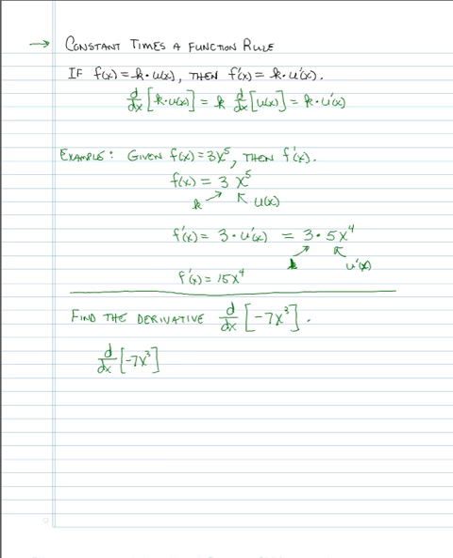So we're thinking of the negative 7 as the constant. That's the k. And so the rule says that's negative 7 times the derivative of the function, and in this case we're thinking of the function as x cubed. That derivative is pretty easy to find because we just use the power rule. So we have our negative 7. When we find the derivative of x cubed, we get 3x squared. Then we multiply those together, negative 7 times 3, and we get the result, negative 21x to the 2nd power. And so our result is right here.